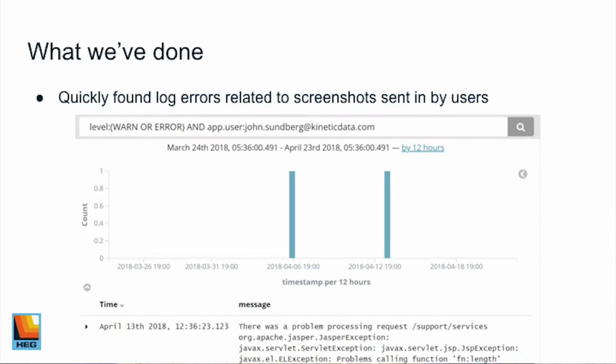What we have done with it is use it to quickly find errors that have been sent to us in emails with screenshots and just arrows pointing saying error. And it's like, okay, sure, now I'll try and find that in a log somewhere. Thankfully, with the username, we are able to make a simple query and find the errors for that user very quickly. We don't have to go to all the individual servers that might have that log file.